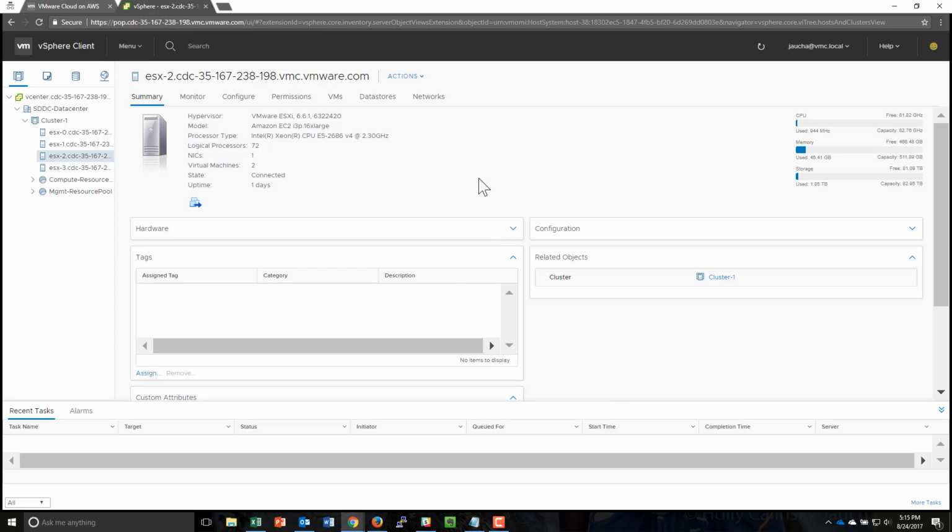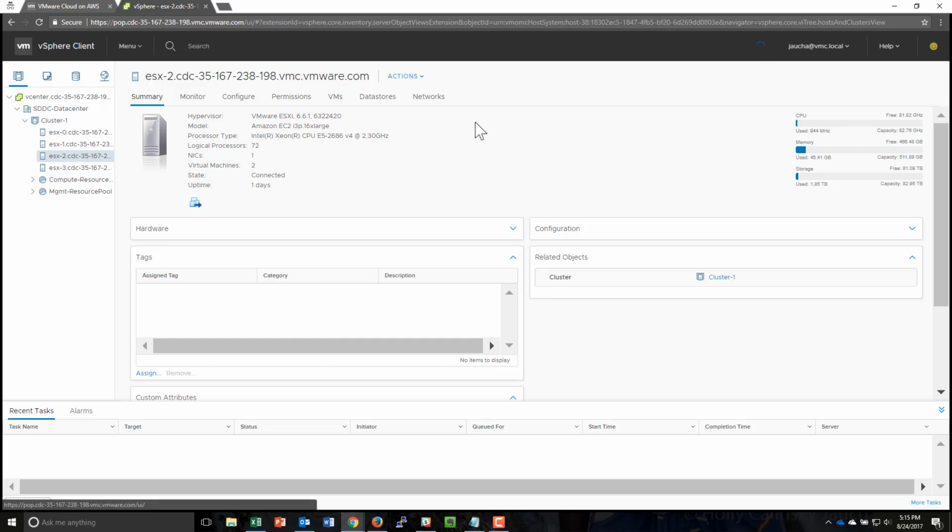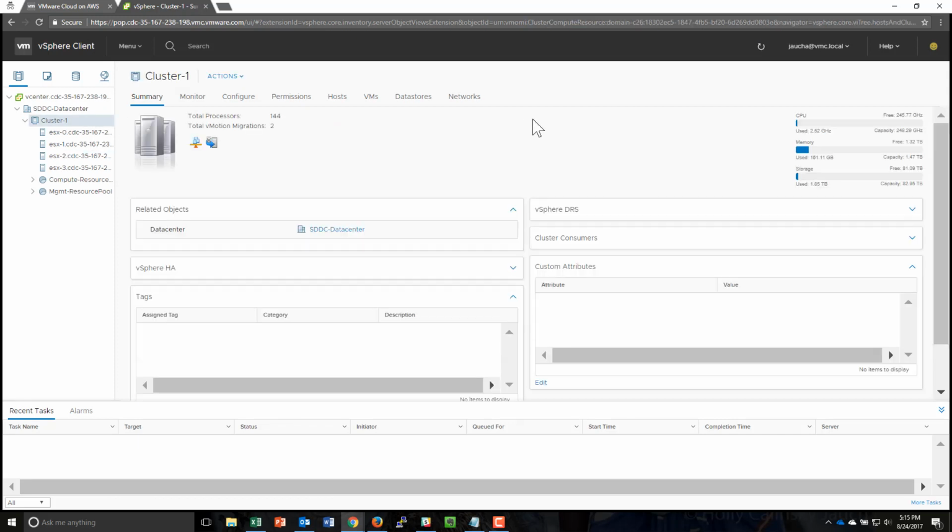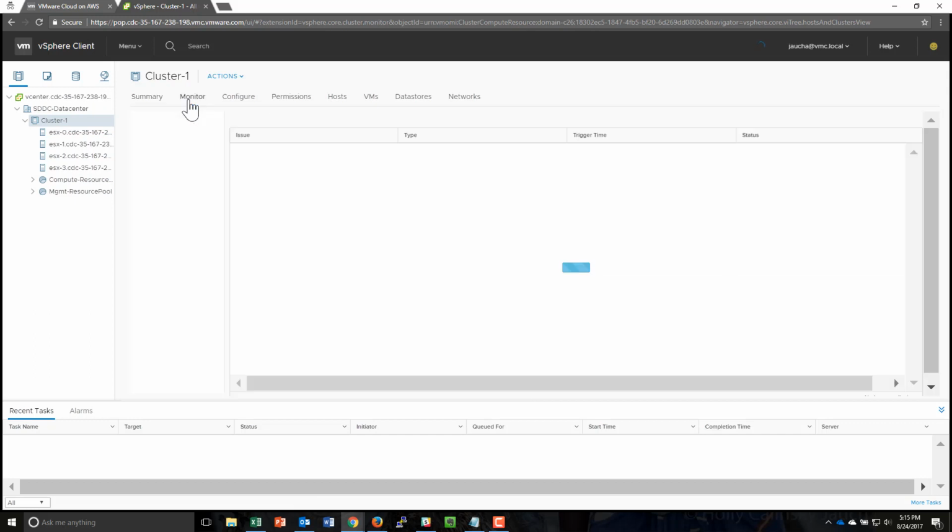Now as you can see in the UI, nothing really happens. If you're logged on as an administrator, you would see this view and everything looks fine. I can refresh the view, everything looks fine. However, what's happening in the background is the host is actually shutting down. And note the time here, which is 5:15 p.m. That's critical. That'll be critical later.